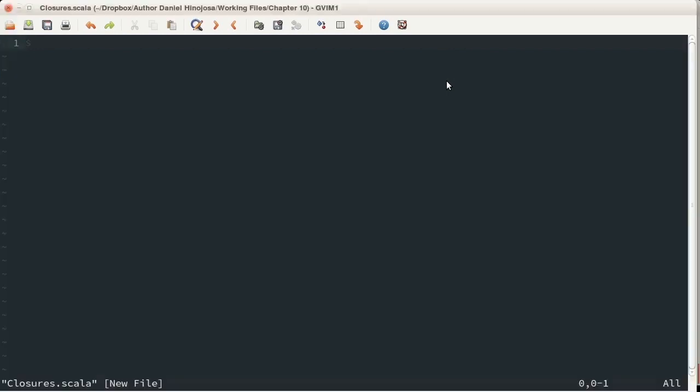Here we are with closures, and what I'd like to do is create a class called Foo, very similar to the one before, but I'm going to do a little twist here. Now, actually, the foo and bar that we usually use could be considered a type of closure, but I think this example will drive the point home a little bit better.